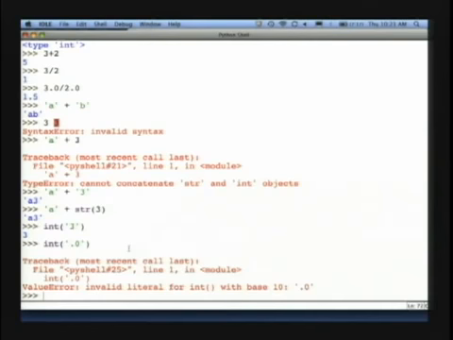And it will tell me it's a static semantic error. It can't convert 0.0 into an int. Similarly, it can't convert 2.1.